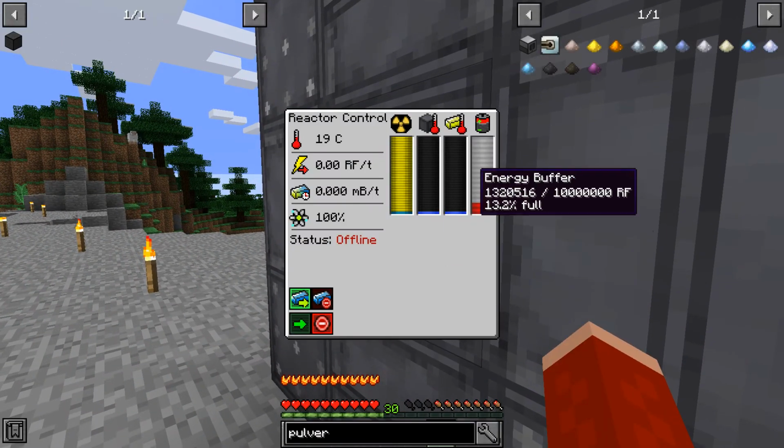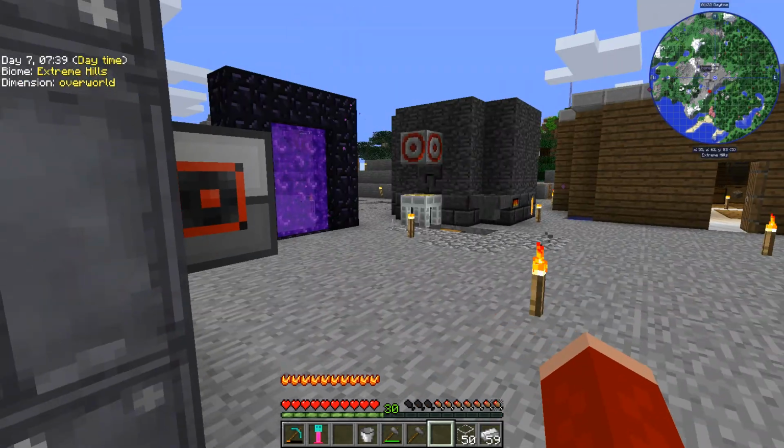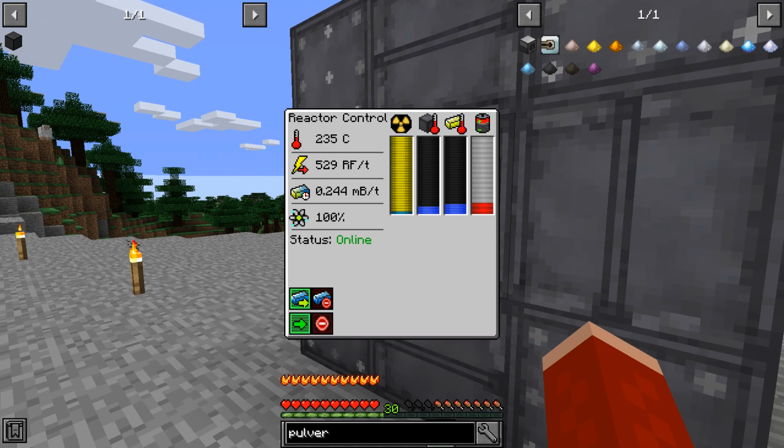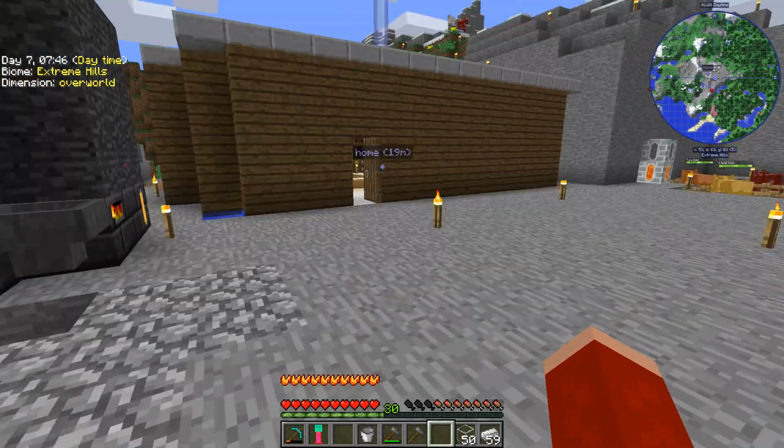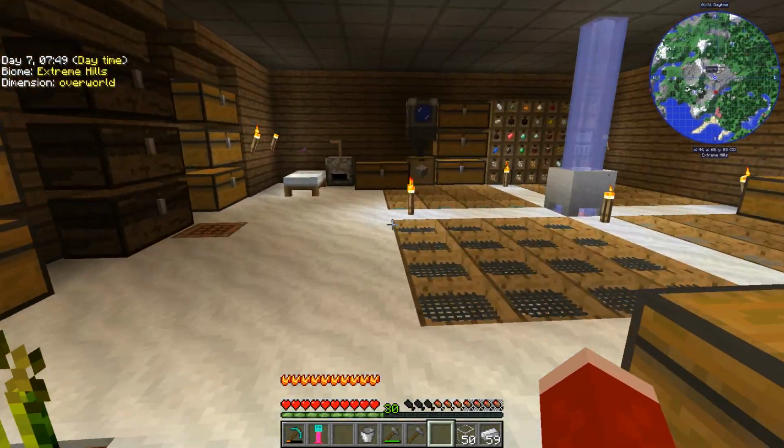Holds 40,000 RF. Should be able to just not run this at all and still be fine. We'll go ahead and run this and let it build up some energy. Now we can actually do something with that Yellorium.